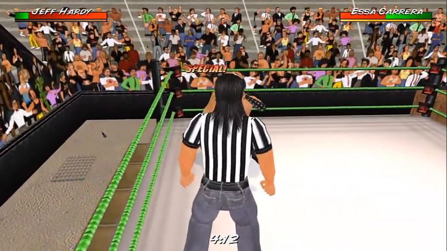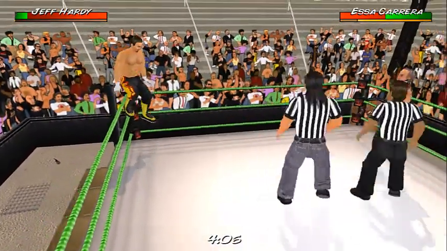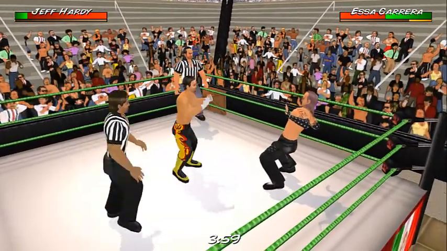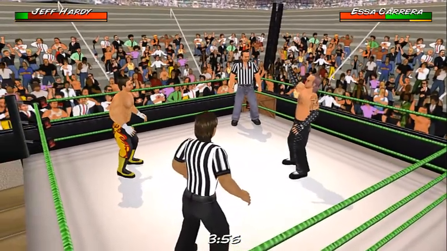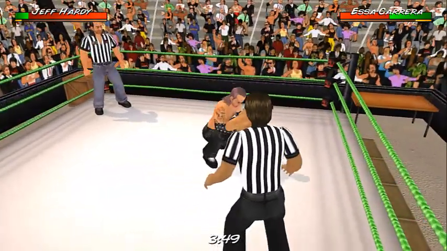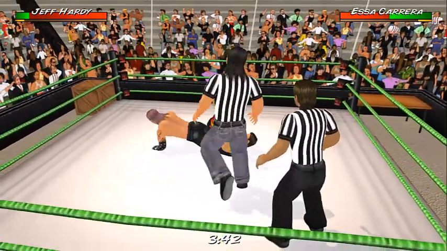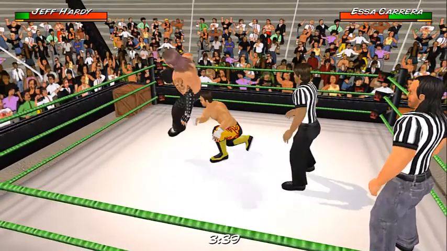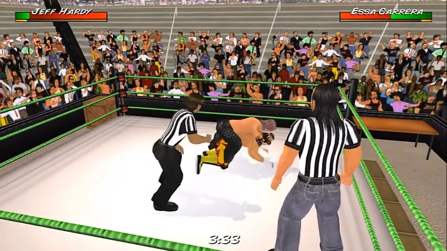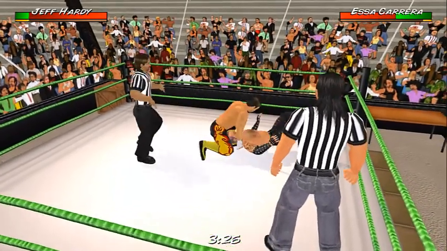Okay. Ow. Let's just stand over here for a sec. Okay. There we go. Got him with a move. Come on, get him with a move. Yeah, there we go. Okay, at least I hit him. And a nice sleeper hold. Can we choke him out? Oh, nope.